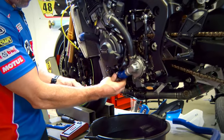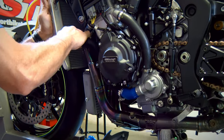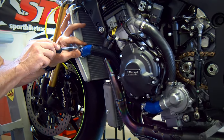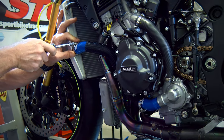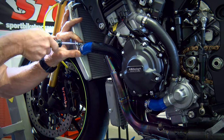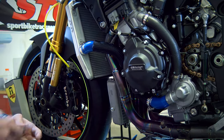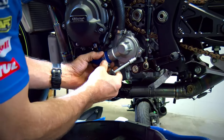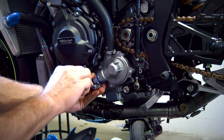Go ahead and tuck that up in there. Make sure you have the hose all the way up against the end. All right, I'm going to use a quarter inch nut driver. I'm going to position the hose clamp a little off the end of the hose itself. Start there, and then we'll circle back and obviously double check all these as we begin to fill the system and burp it.